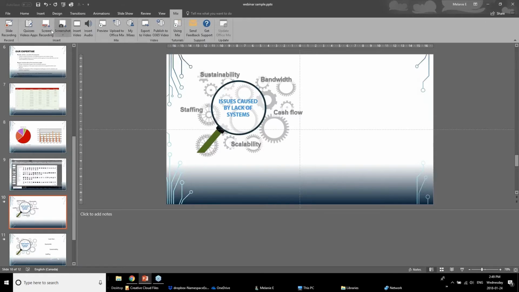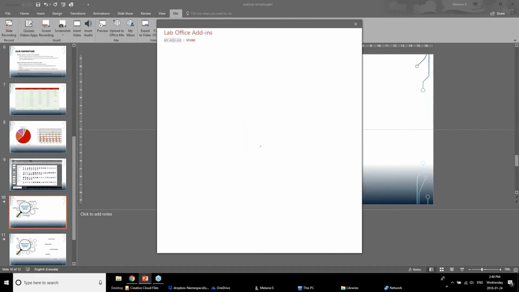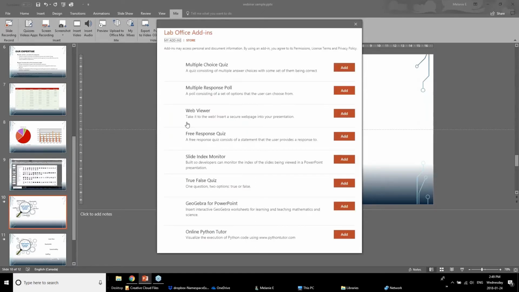Now, I'm not going to go into these too much because I've noticed that they're sometimes a little unstable. So the quizzes and videos, basically these are third-party apps. None of them are actually PowerPoint or Microsoft, they're add-ins. And there are other people who've created these tools. I've used some of them. Some of them are better than others, I will say. And you have to read a little bit about how they manage the quizzing. So basically they help you create a quiz within your PowerPoint.